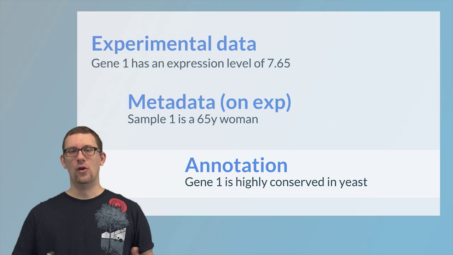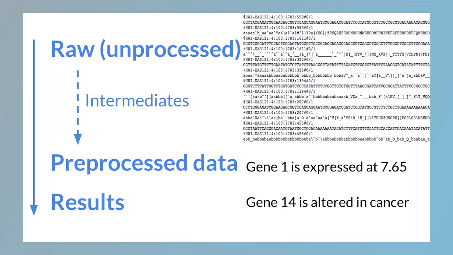Besides the different data types, we also have different levels of data. And these days, when we do a high-throughput experiment in biology, we typically start off with some really raw, unprocessed data that's typically really big. In this case here, we show a little bit of a few reads from a next-generation sequencing experiment.